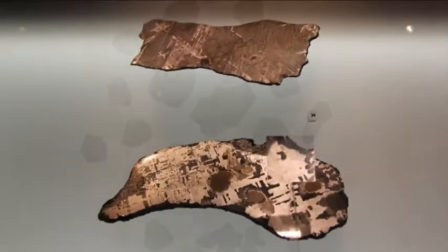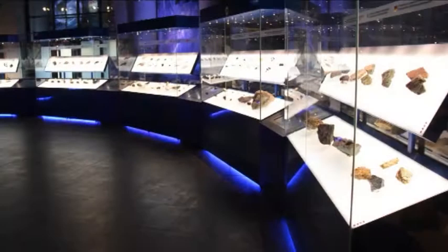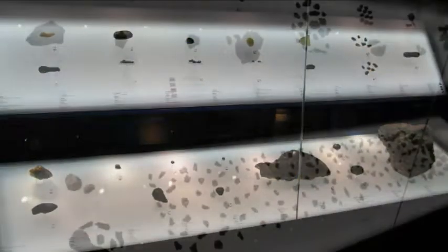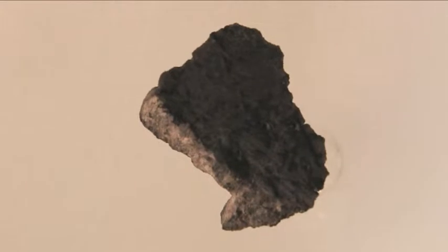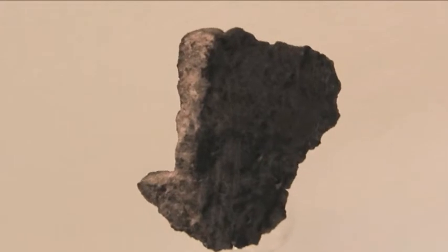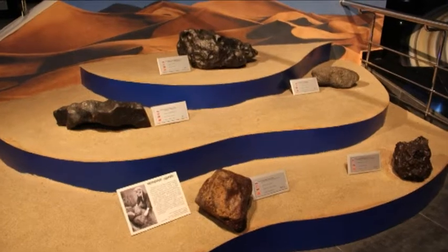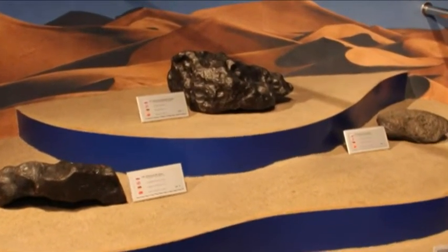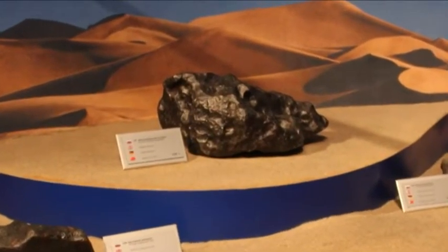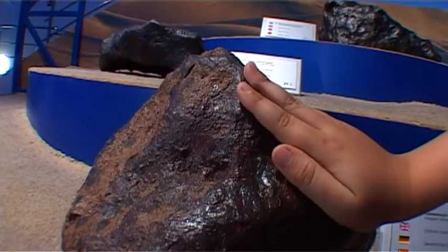Of iron, stony, of stone and iron. Most of the meteorites are the shards of asteroids, but some of them got to Earth from the Moon or even from Mars. For example, this shard of Mars that weighs 5.2 grams before becoming part of this collection has covered about 60 million kilometers. The biggest of the meteorites are put together to make a picturesque hillock. The heaviest of them weighs 124 kilos. There is a belief that if you touch a meteorite and make a wish, your wish will come true.